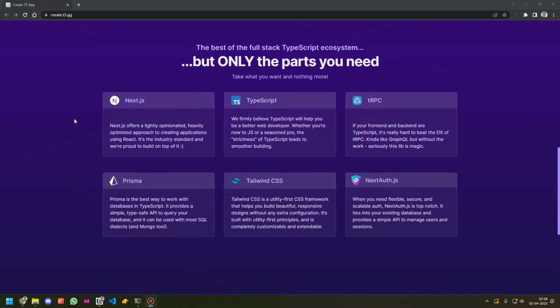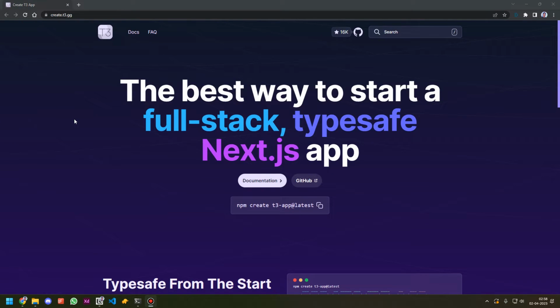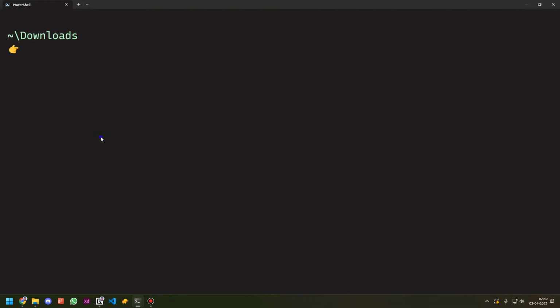These are the basic parts, the basic libraries, frameworks, whatever you'd like to call them, of the T3 stack. This also contains a very good command to scaffold a new T3 stack application. So let's copy its command, go back to the terminal, right click and paste this.